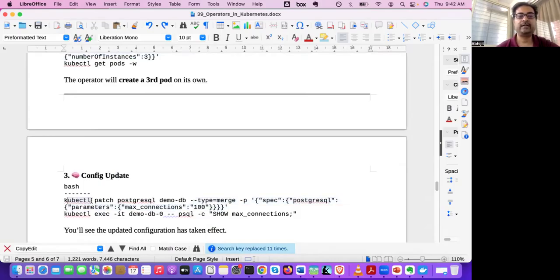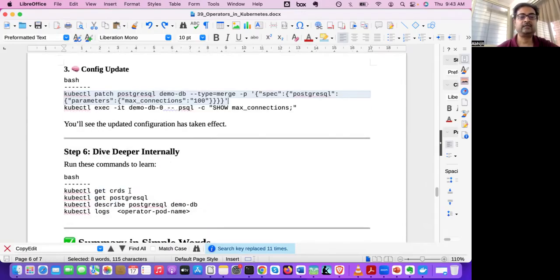Kubectl talks to Kubernetes, and using kubectl, we are able to apply this patch on PostgreSQL, right? And it's able to understand this. What is this PostgreSQL? Otherwise, if CRD and operator is not there, it wouldn't have understood what it means. Here we are talking about max connection, database related stuff. It wouldn't have understood that if you didn't have the CRD and controller, basically operators.